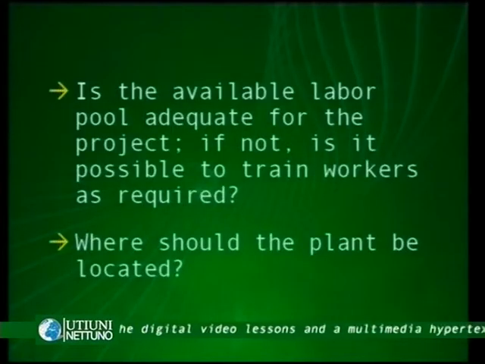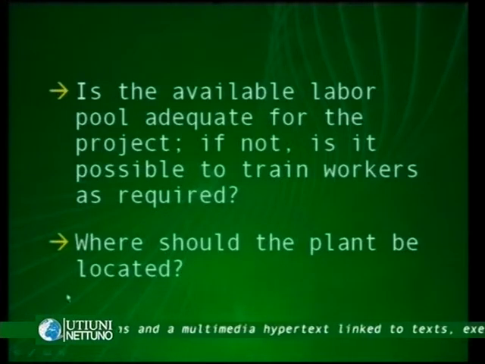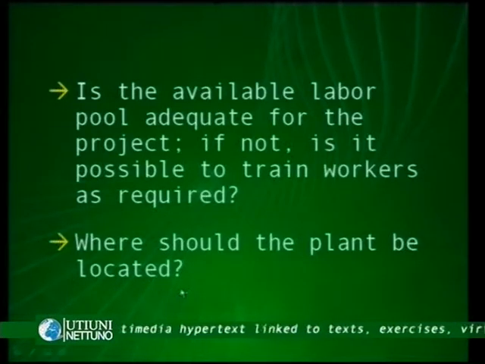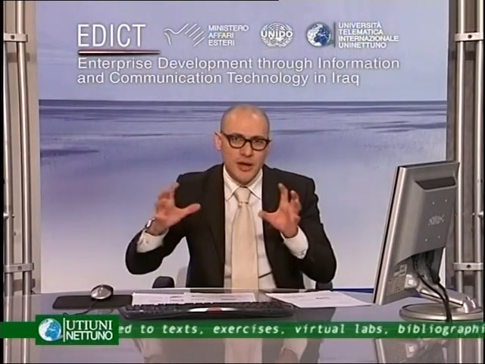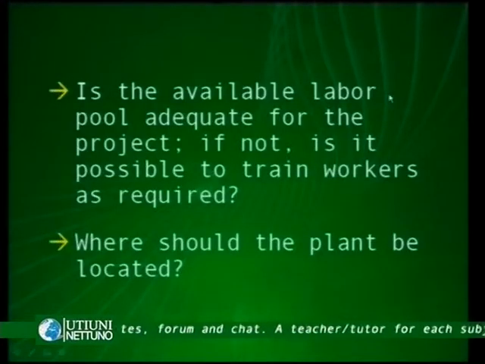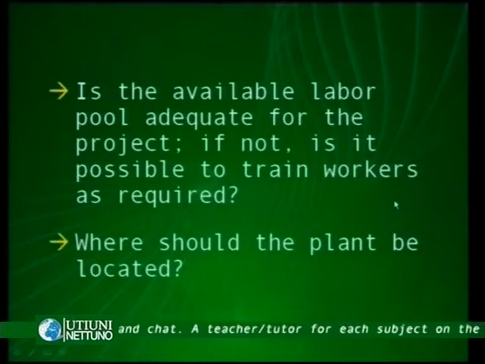Where should the plant be located? So as we will see, when it comes to location, it's not about the exploitation of physical resources, but it's about the general and whole amount of resources which are needed for the investment. So location can be determined by the availability of natural resources as well as utilities, as well as the availability of workforce adequate for the activities that we have to carry out.